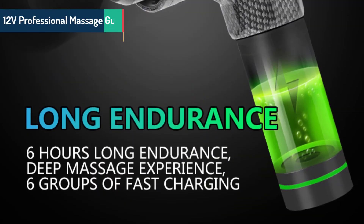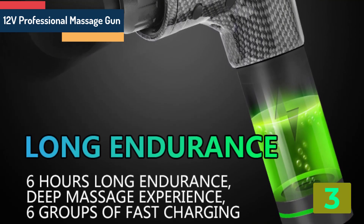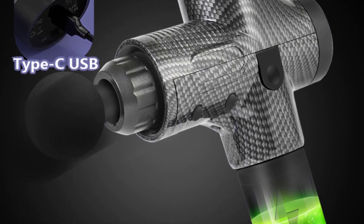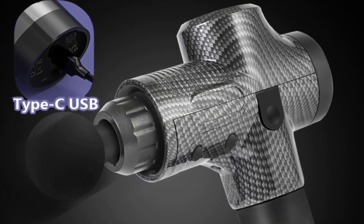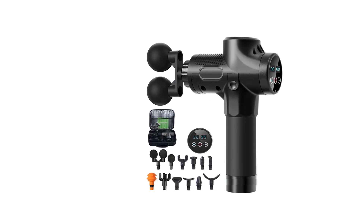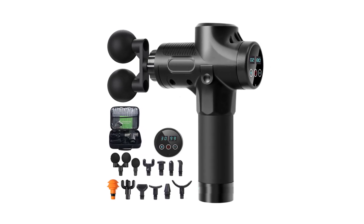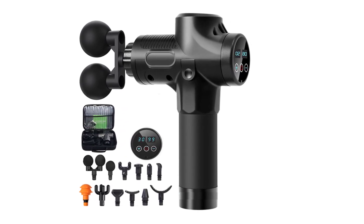Item number 3 is the 12 Volt Professional Massage Gun with Portable Bag. Specifications — Brand Name: JM. Certification: ROHS, CCC. Material: ABS and TPR. Model Number: NGO5. Size: Large. Massage Item Type: Massage and Relaxation. Application: Body. Origin: Mainland China. Product Parameters: 12 Volts to 2000 Milliampere Hours. Ring Speed: 1800–2800 RPM.